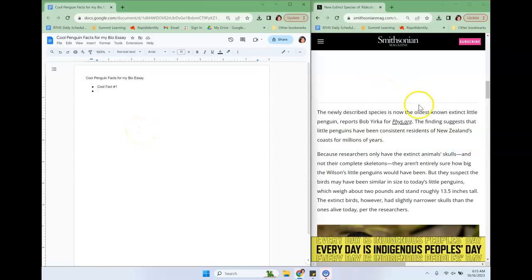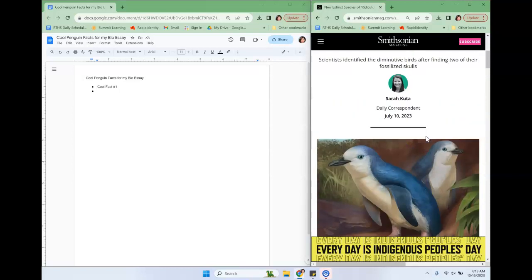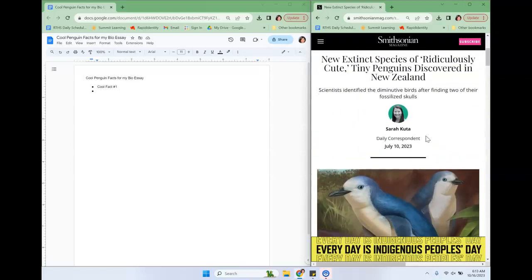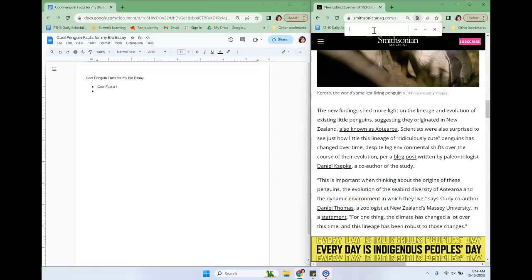This is lovely. Now I want to do a quick plug for the other techniques that we've been learning so far. When I'm doing my research, say I was specifically told I need to include information about physically what makes them really cute. Right here it's already talking about their skull size, so I want to add in more about how big their skulls were. I can click Control F and it brings up this find box.